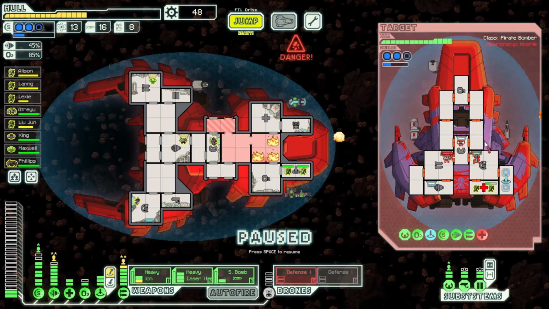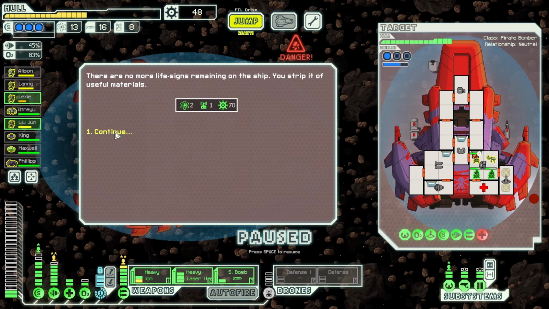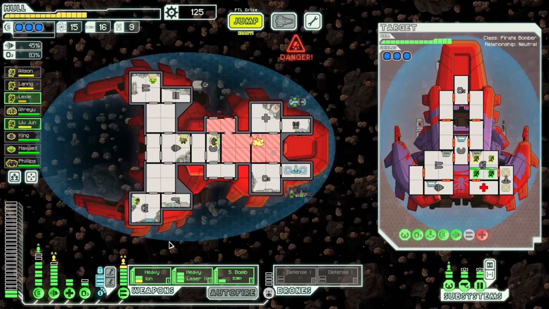Luckily, the firebomb missed again. Then get the new reinforcements in the shield room and everyone else. And let's have a big fight and win. Cool. No more life signs, 2 fuel, 1 drone, 70 scrap. And the fires are out.